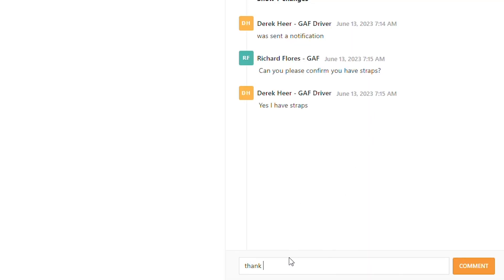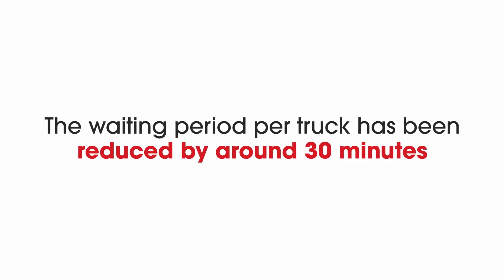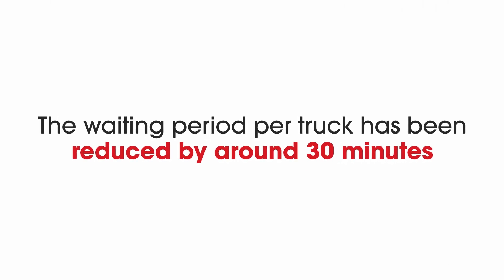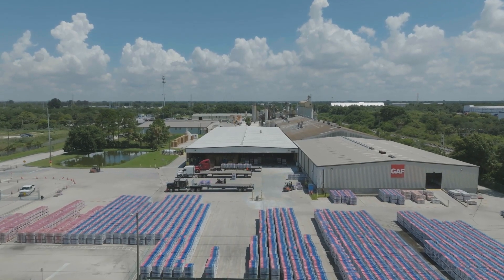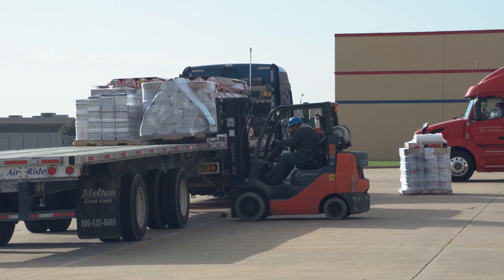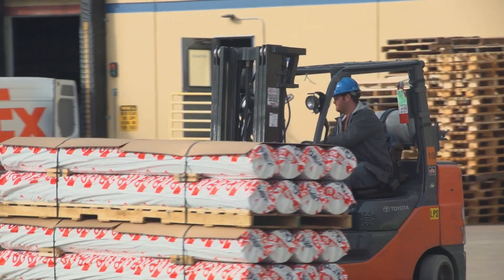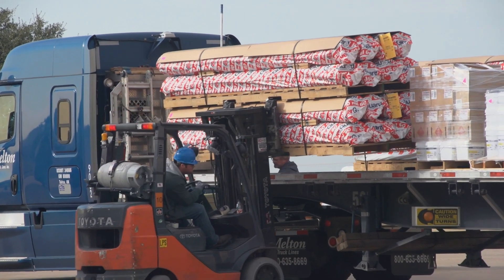The waiting period per truck has probably been reduced approximately 30 minutes. It has really streamlined how we do business on inbound and outbound trucking, added an efficiency that we were missing, and basically allowed us to focus on what's needed most. Drivers are receptive and we try to make their experience as positive as possible.